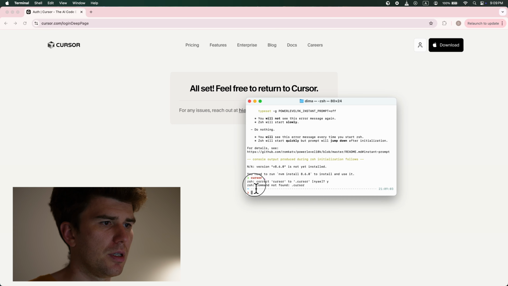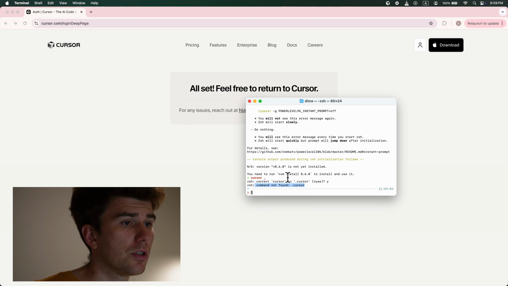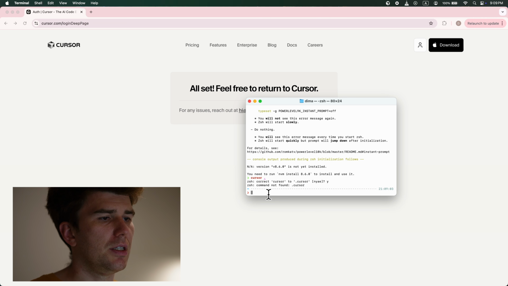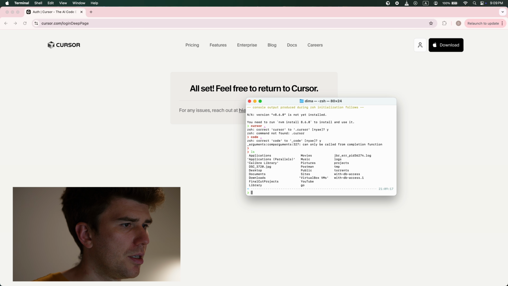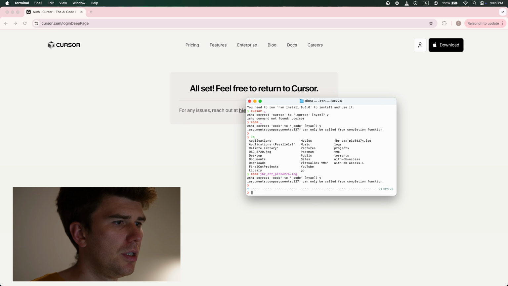Now it says command not found: cursor. Can we do like code, whatever?